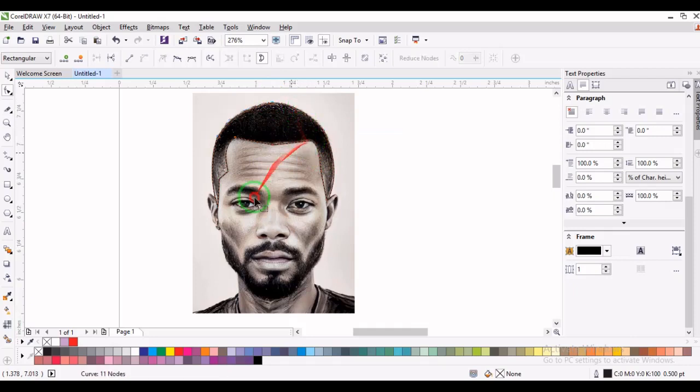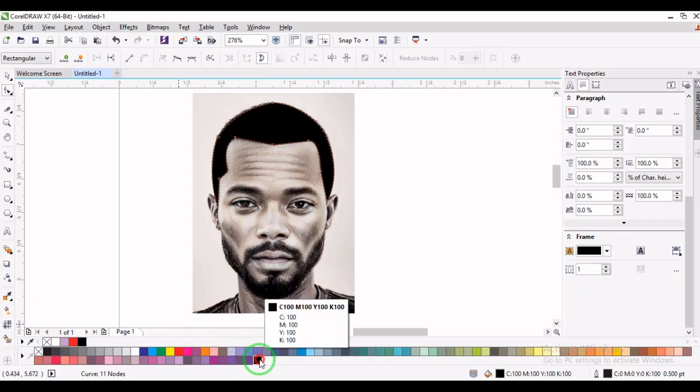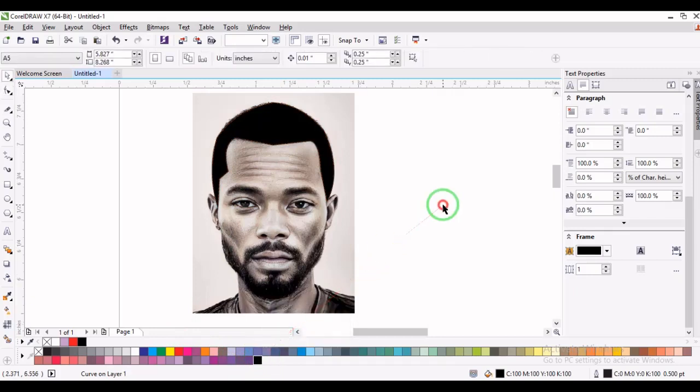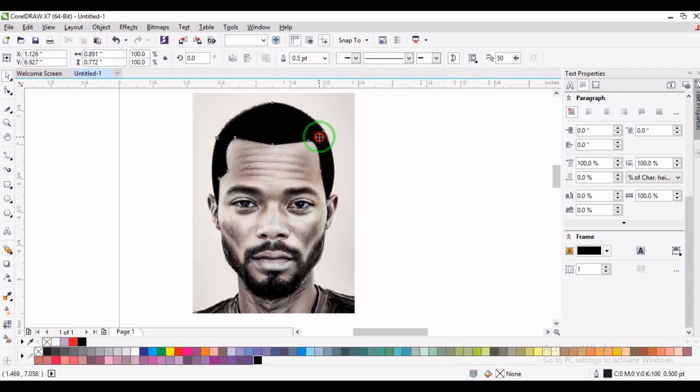Now if I apply color to this section, let's take black for example, you can see that I already have the line drawn. You can see what I have. So we use this in tracing objects or drawing shapes of objects and all of that. So let's assume this particular figure on screen, I want to have the cartoonized version of it, or I want to create a vector image of it. I can actually use my freehand tool and some other tool. Alright, so let's just leave that. I don't need that for now.